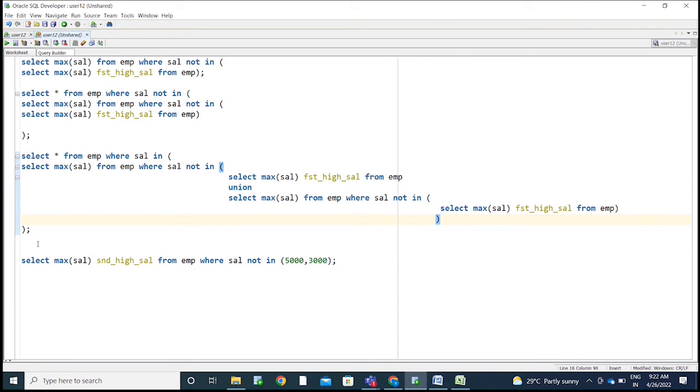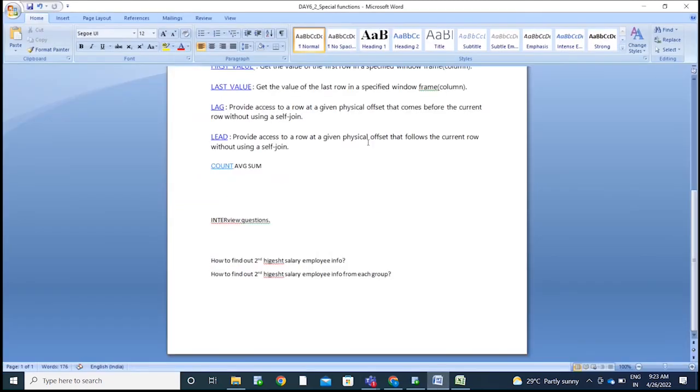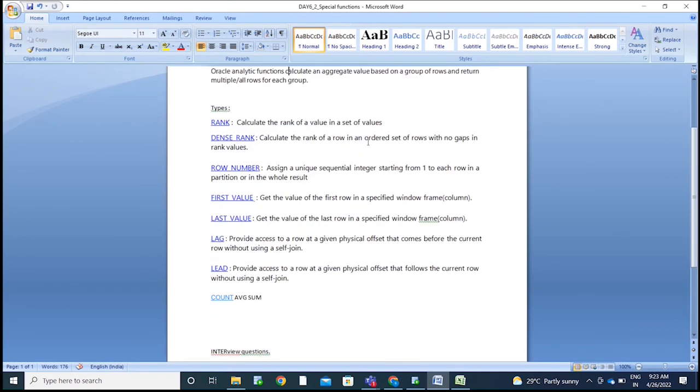Okay, so we need to write these analytical functions, sorry, aggregate functions, as subqueries. So you need to keep in mind how to write the subqueries, and in which places we need to write them. If you don't have the analytical function here, in this case, definitely you need to go with subqueries. You don't have any other option. Now we have other functions, we can complete this and we'll see about the subqueries.